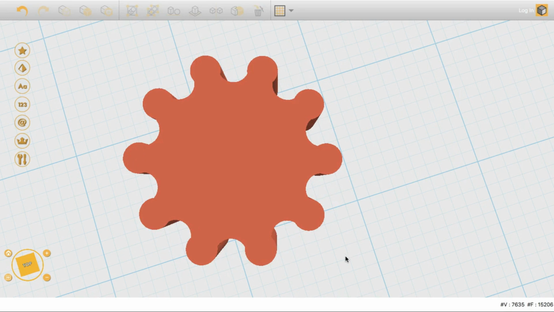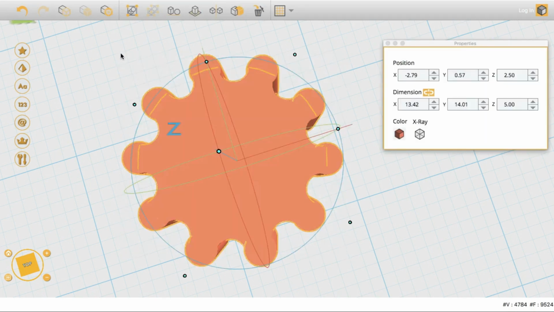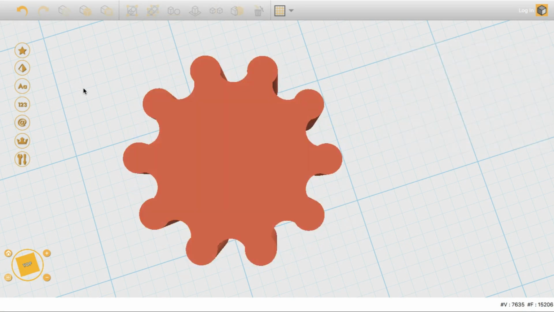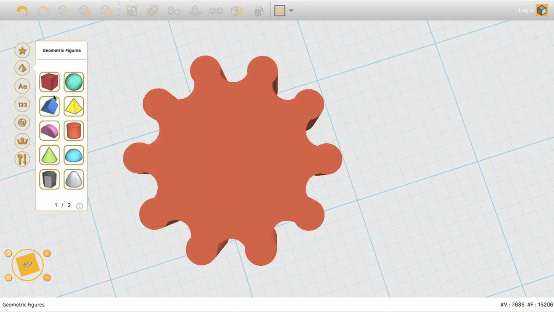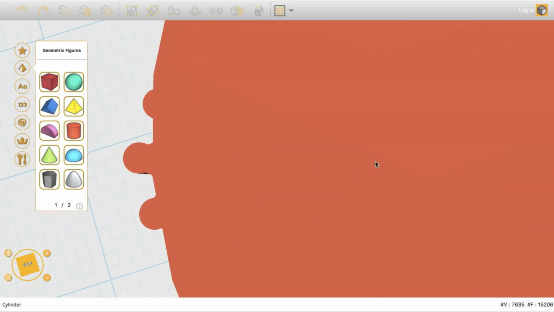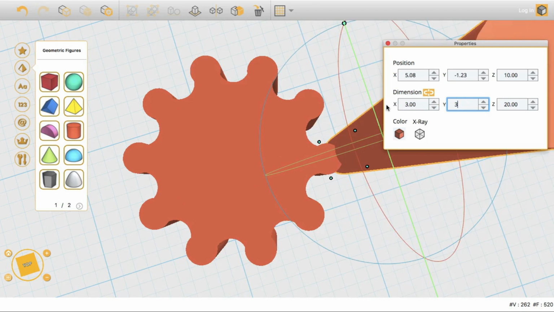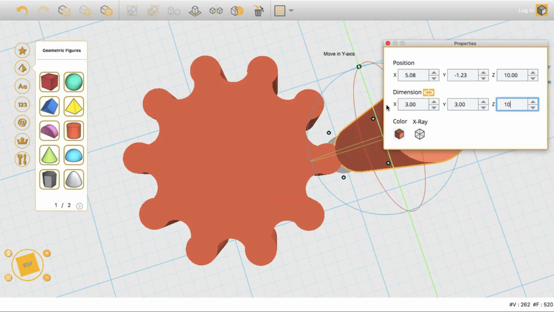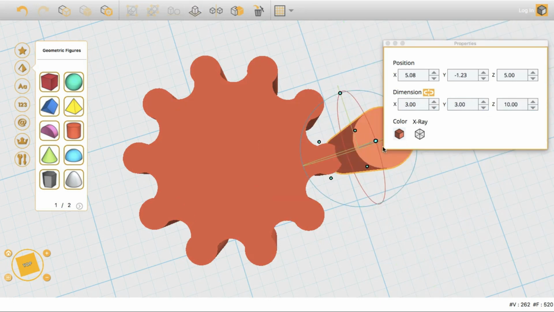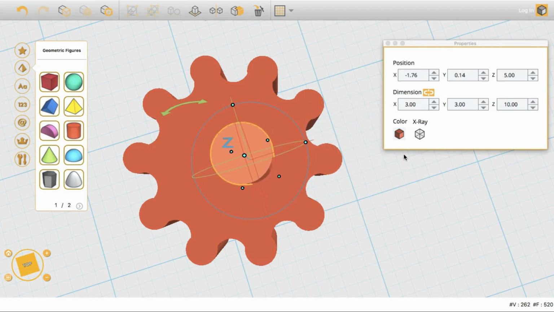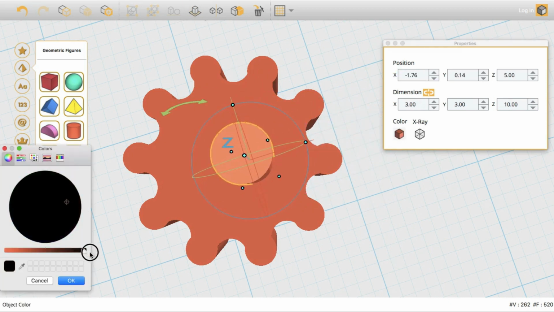Now I'm going to group all those together, Command G, and I'm going to need to make that center pin again. And I think if I remember rightly, it was a 3 millimeter center pin, wasn't it? I think. Just make that black, just so I can see it as a punch.